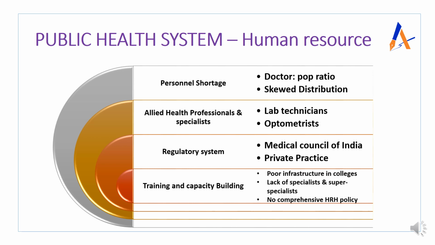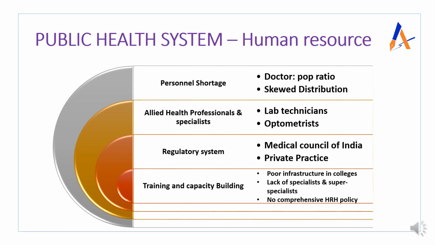So training and capacity building, we know there is poor infrastructure in colleges. So there is a divide of college North India versus South India. There is poor availability of medical colleges. The fee is very costly. It is not affordable. Lack of specialists and super specialists are there, be it oncologist in India, or even the COVID scenario has highlighted the status of epidemiologist in India. So everything, there is shortage of doctors, and the super specialist doctors there is shortage.